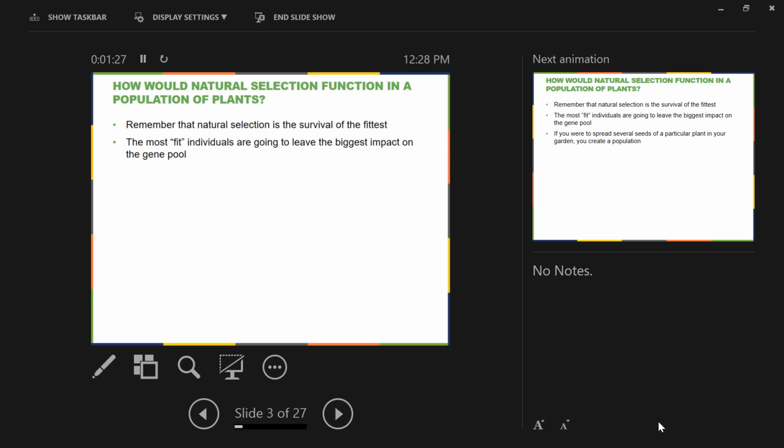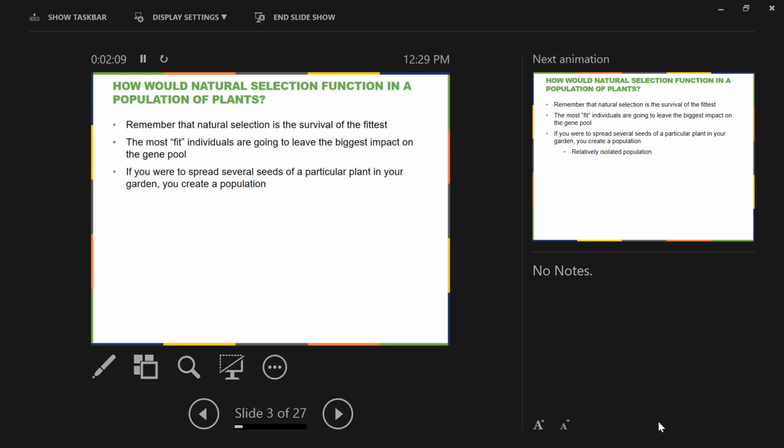Okay? And if you are fit and you have a high reproductive success, you are not just producing a lot of offspring, but you are producing offspring that are viable and are going to produce their own offspring, right? Because from a biological perspective, if you produce 30 offspring that are all sterile, it's equivalent to producing 0 offspring. That make sense? If you produce 30 offspring that are all sterile, it's equivalent biologically to producing 0 offspring. Okay? So that's a good piece of information to keep in mind.